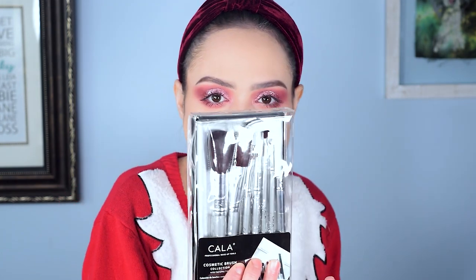All right, next thing we have is a really nice brush set that I don't know the brand. That worries me because I'm very particular about brushes, but it looks like a really nice set, comes with a case and everything. This is Kala Professional Makeup Tools. You get two face brushes and five eyeshadow brushes. And yeah, a nice little silver case. It's a little magnetic case. You just pop it open and it's got spots for all your brushes. I think it's pretty cute.